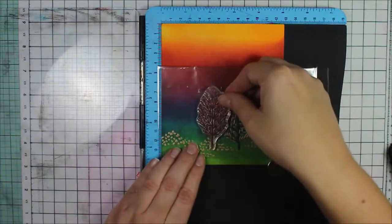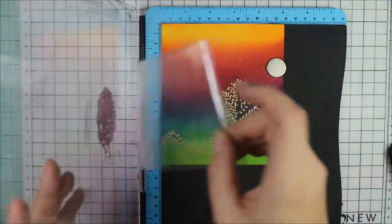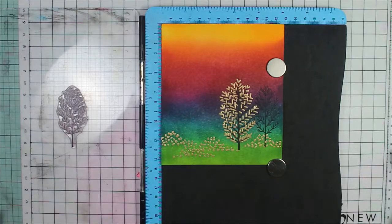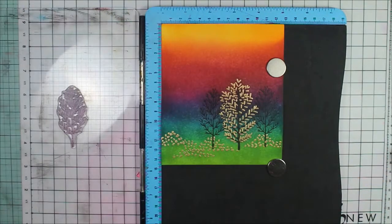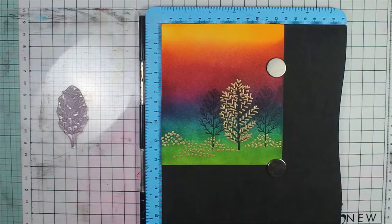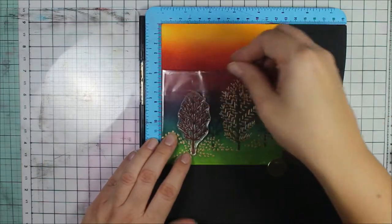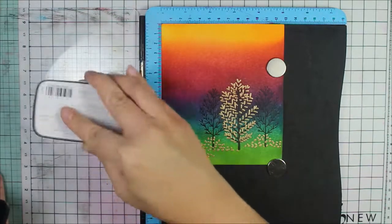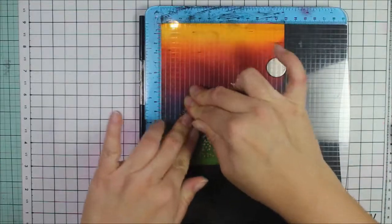I'm taking a piece of packaging that was on my desk so that I can position the next tree that I'm going to stamp, without having to clean my stamp, and stamping that right where I have that pile of leaves at its base. And once again, taking that cloth and just removing the ink that was stamped on the embossing part. I'm going to stamp the rest of my trees, and then I will cut down my panel.